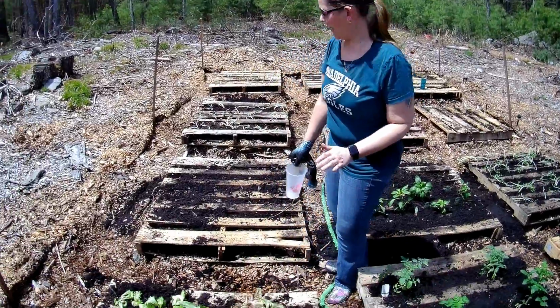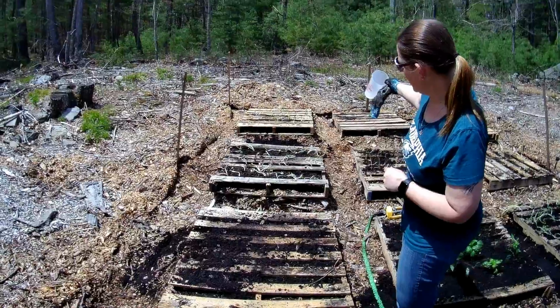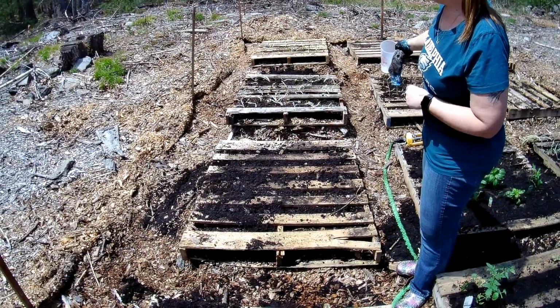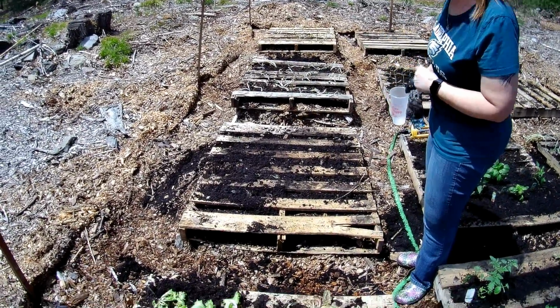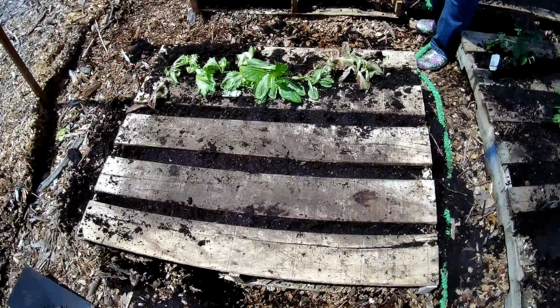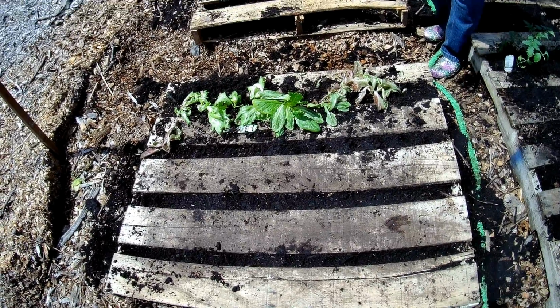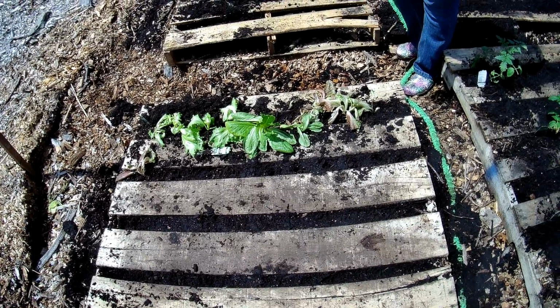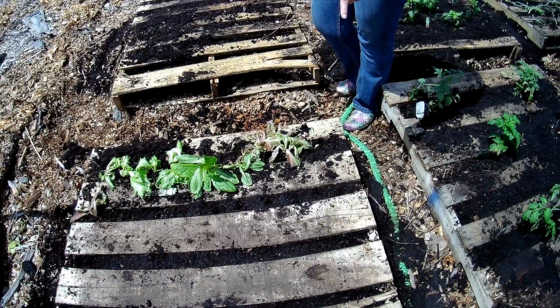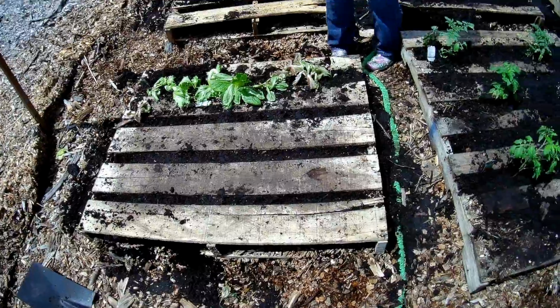Just kind of a little recap on this side of the garden. In the back we planted some pumpkin. Here in the second one we have some watermelon. This one here we have some carrots, and in this pallet we have some lettuce. We have lettuce that was already bought from the store that we could plant, and then we also planted our own seeds so that we have it kind of continuous all summer long.